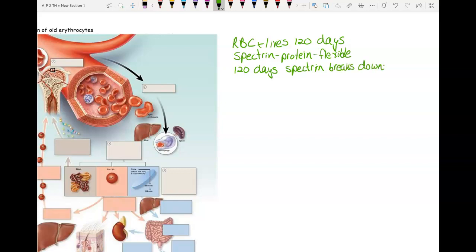and they start to lose their shape. So you need to get them out of circulation. You don't want misshapen red blood cells flowing through your capillaries. So you have two organs that are responsible for this, the liver and the spleen. As blood is flowing through the liver and the spleen, they are removing old red blood cells that are in danger of getting misshapen and clogging your capillaries.